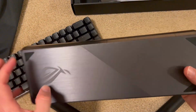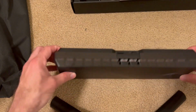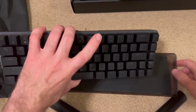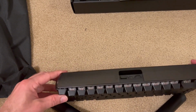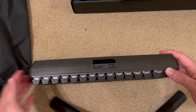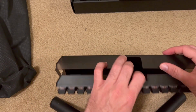So we got a little pad. This has a little bit of rubber feet on it. Is that how I would use it? It kind of fit over the top, but it also was really tight. And certainly fits this way. But can you see that? Getting a lot of extra space. So this really does elevate the keyboard off your desk quite a bit.